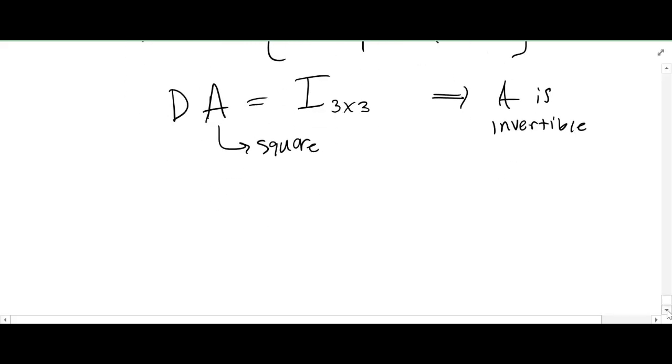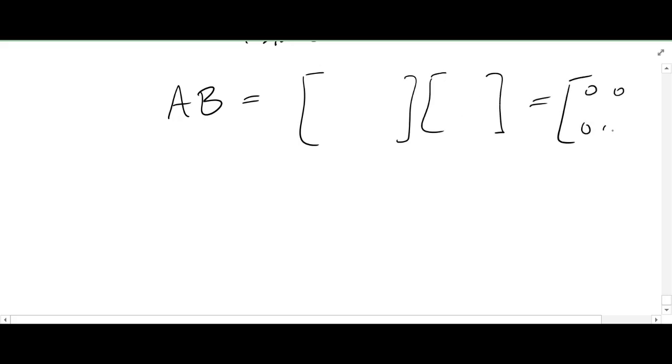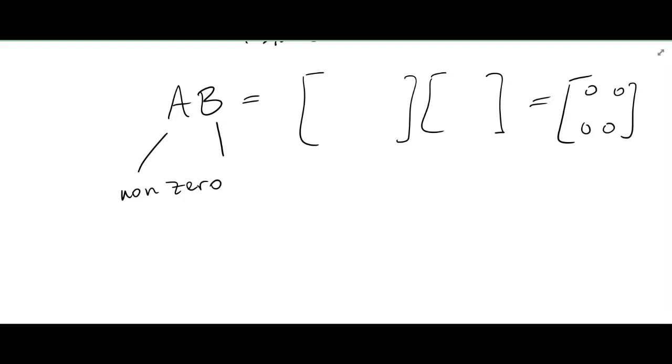So one last thing. Anyone know an example where you take two matrices, you multiply them together, you get 0, and these are non-zero? Can that happen? Yeah, probably. You can probably do that. Matrices are weird. When you say a matrix is non-zero, do you mean none of the values are 0, or they're not all zeros? Not all zeros. So just one has to be non-zero. Right, at least one has to be non-zero.